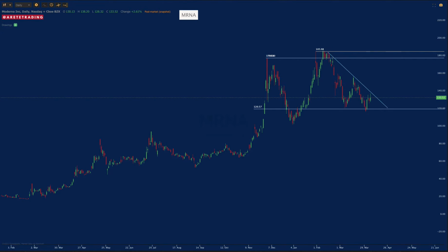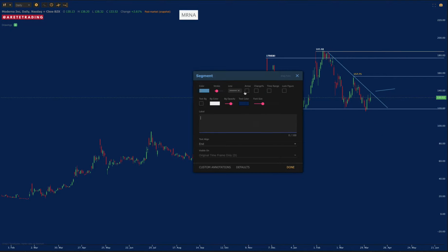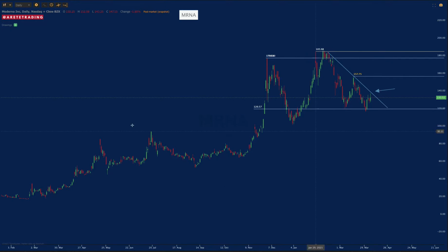So we really don't want to wait for 158, do we, before we get in it, because it's 20 points. So what do we need to do? We need to focus and get in on this break. So we need this line to break, and then we need to get involved.